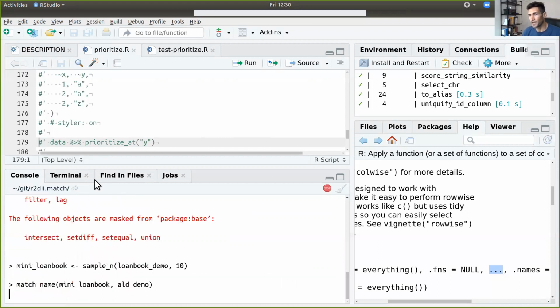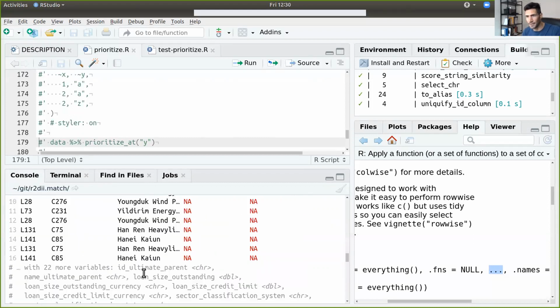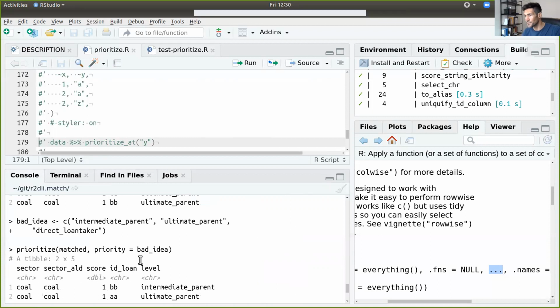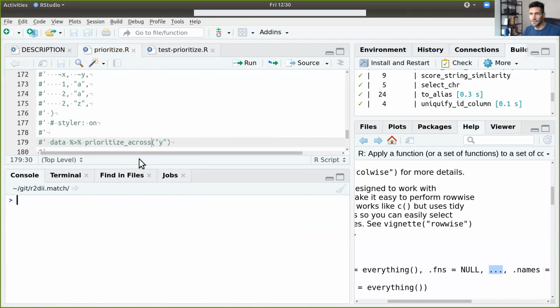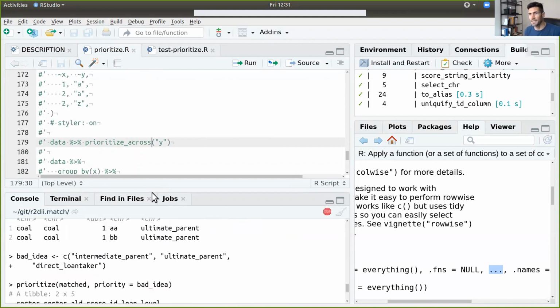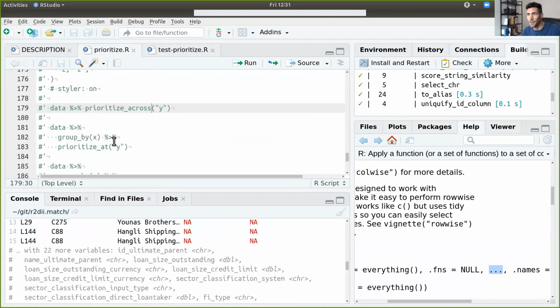So why do I do that? I do that just to confirm to myself that the examples run without any notable error. So I can scroll up here and I see that there are no errors. That's what I wanted to do, confirm. But now what happens if I change prioritize to across and rerun the examples? If my change worked as expected without breaking anything, then they should pass. And they do. So these examples run fine. There is no error here. So we're good to go.